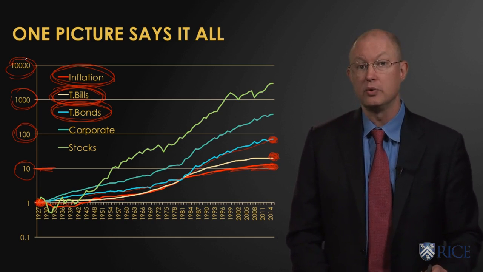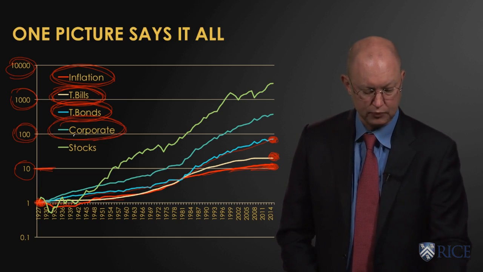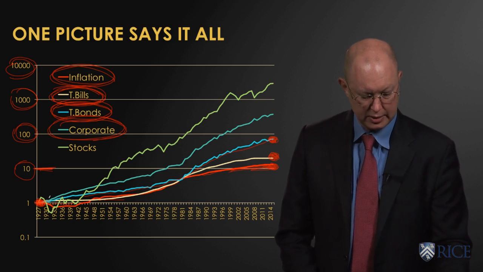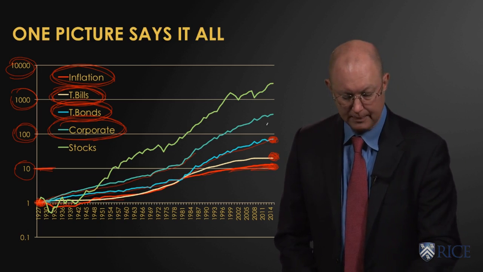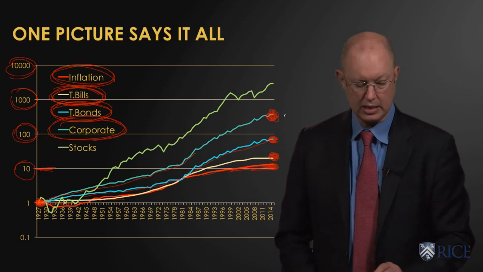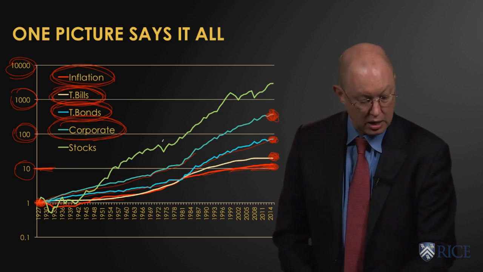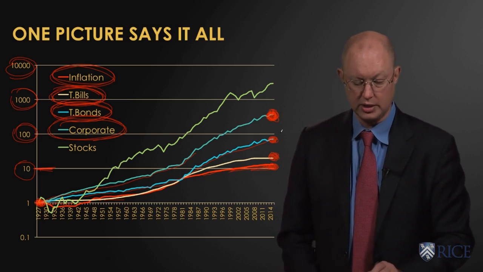The next thing that I do is take that dollar bill and put it in corporate bonds. It's BAA constant maturity rated bonds. As I track that, it's a little bit more wiggly and it winds up at around $70 or $80. No, more than that. Around $150 at the end of 100 years.